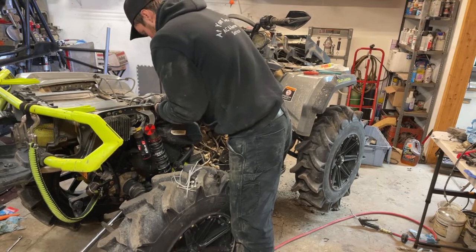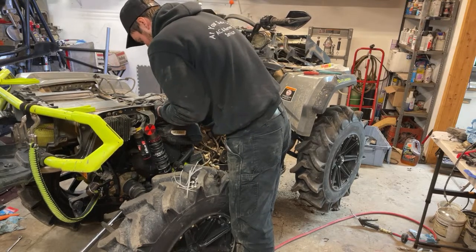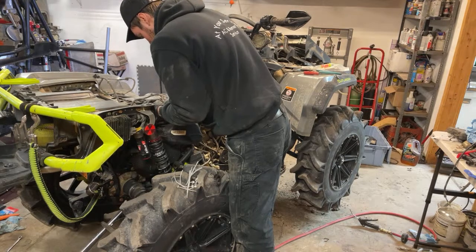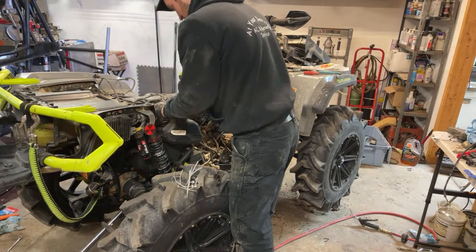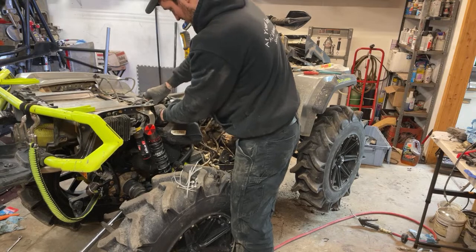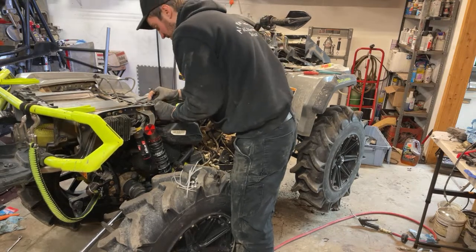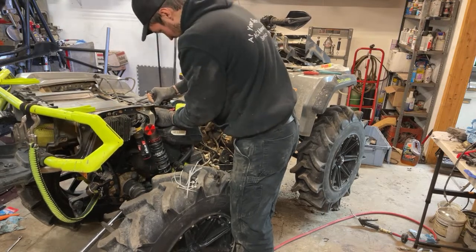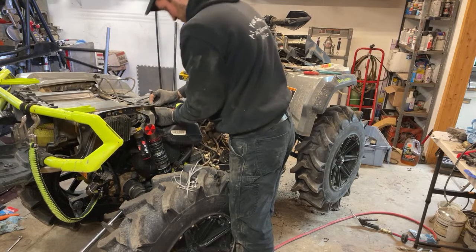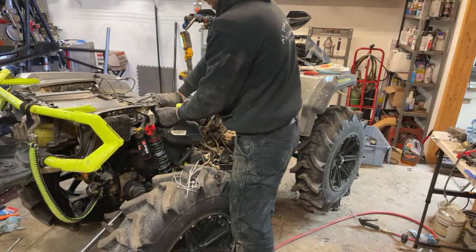People say that the Canyons are hard to work on. They're not that bad, it's just, yeah, everything is a little tight. You just gotta understand them a little bit, that's all. Just like anything else. To be honest, it's no harder than working on a Polaris or a Honda. The Honda's easier, I'm not gonna lie. Polaris can be a little bit tricky, especially on the 850s and bigger CC stuff. Especially changing that belt. The belt is in a weird spot with Polaris's.